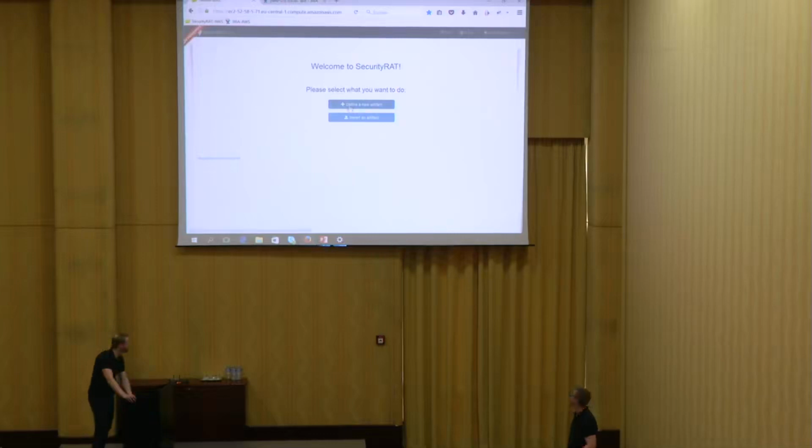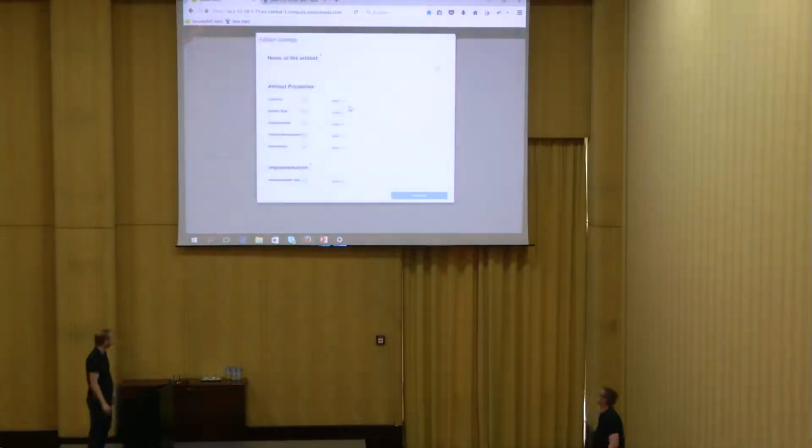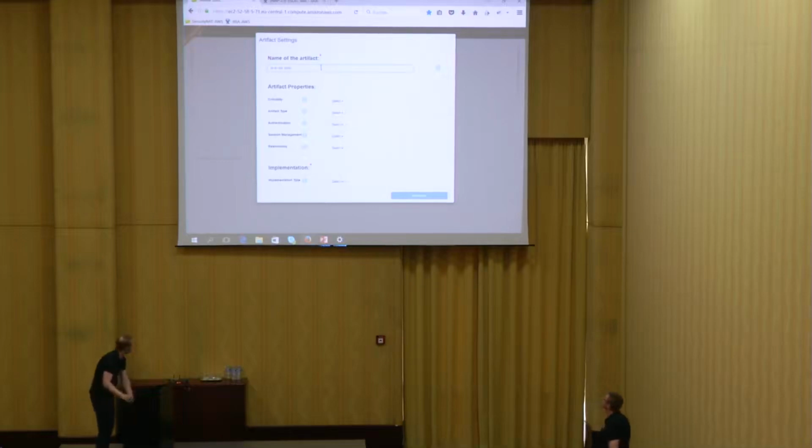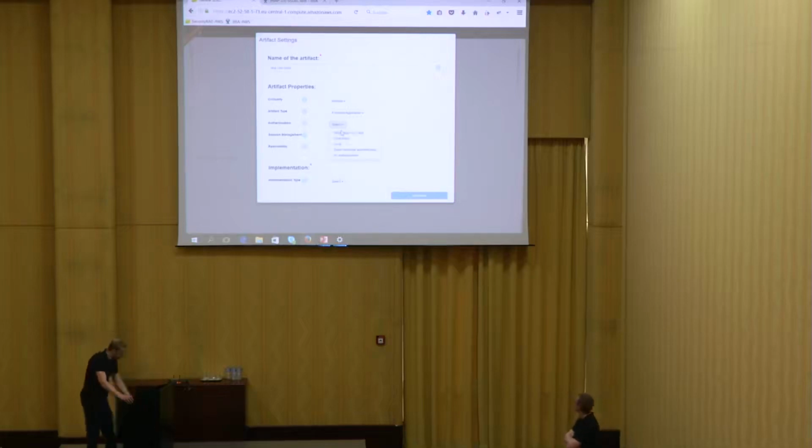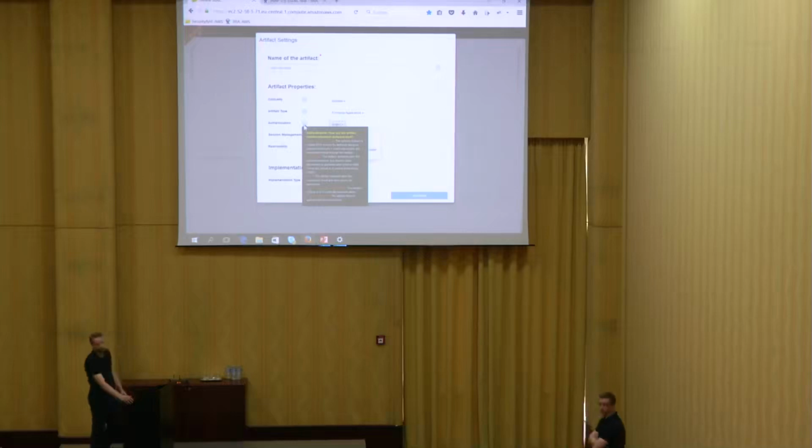So what I do at the beginning, I say I want to define a new artifact as an example. As Daniel already told, we have a lot of filtering possibilities. So let's say it's a new cool tool, and we have to define some filtering arguments. Let's say from a criticality perspective, it's a medium application. Artifact type, it's a front-end application. And authentication will be done via a single sign-on client or centralized. If you do not know what kind of types these are, we always provide help with a tooltip where everything is explained that's behind it. So if someone does not understand the concept behind it.